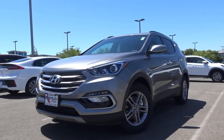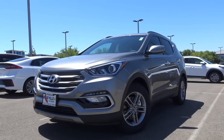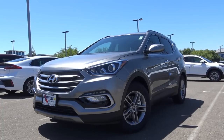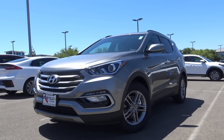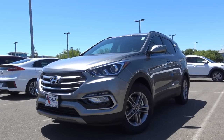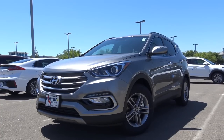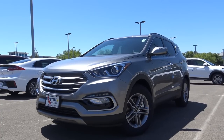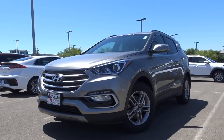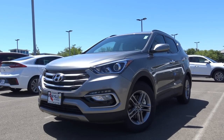Given the name of the Hyundai Santa Fe Sport, you might conclude that the vehicle competes in the highly competitive compact crossover segment, but it actually is for Hyundai to distinguish the two-row Sport model from the much longer three-row Santa Fe. The Santa Fe Sport fits in between a compact and a mid-sized crossover, and you may find it to be a very compelling choice. So let's go ahead and take a closer look at this 2018 Hyundai Santa Fe Sport.